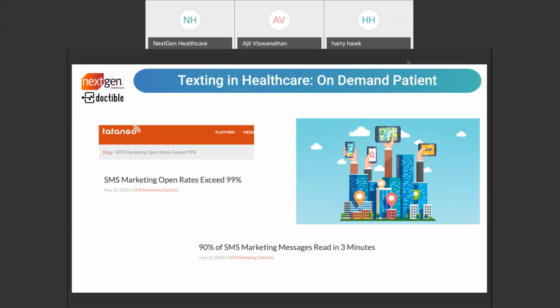So the expectations have become drastically high in the last few years, because of how quickly they're used to getting information, or how quickly they're used to being able to talk to the other person without ever lifting up the handset. We have to get used to that trend, which is how do we get texting a lot more prevalent, because the patient demographic is used to this for all the other aspects of their life. That's where the on-demand patient comes in, because their expectation of your practice and how they want to interact with you and your doctor is very much the same as in other aspects of their life.